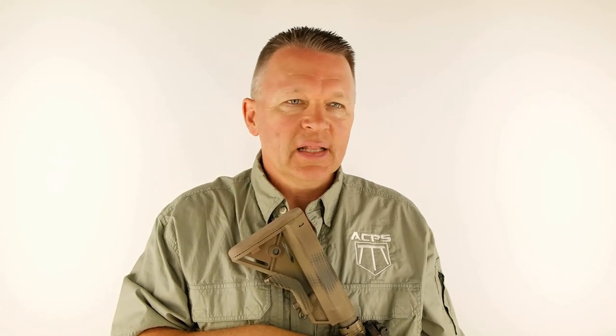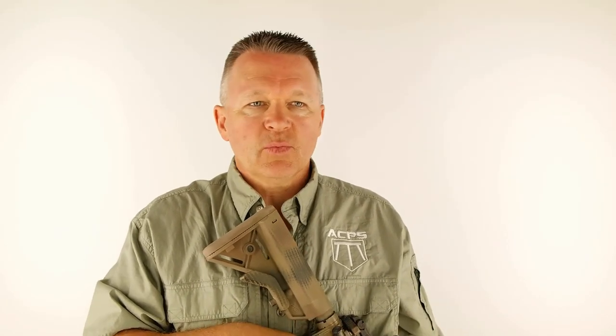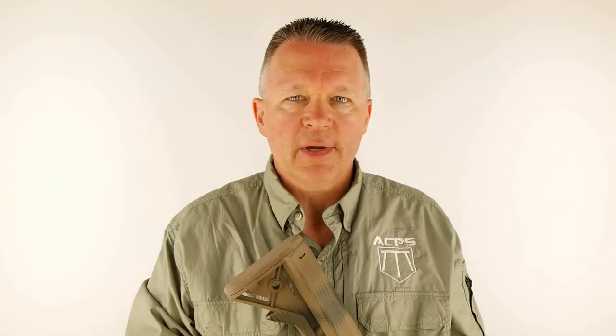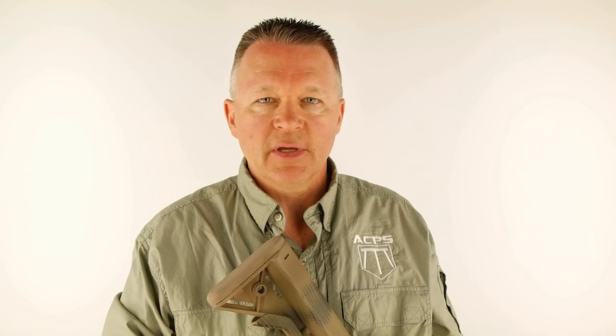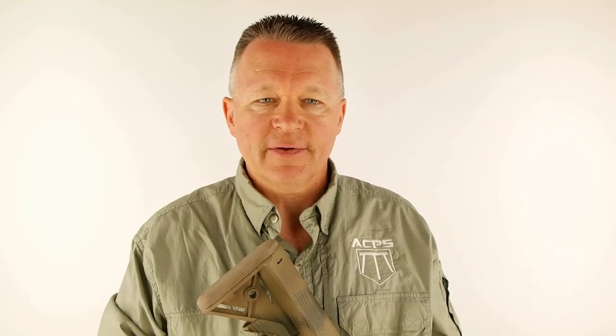You're rarely standing up — you're trying to use cover as much as possible. Even the kneeling and sitting positions taught at Marine Corps boot camp or Appleseed don't really work in the real world, because whatever you're behind dictates what position you're in. And in the prone, the 45-degree angle they teach at boot camp and Appleseed doesn't work either — if you're hiding behind something like a big blue mailbox, your body has to be directly behind it, not at 45 degrees where people can shoot at your legs and feet.